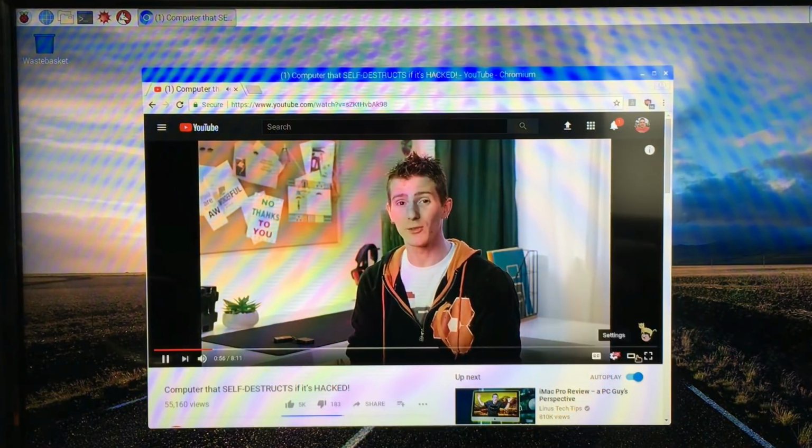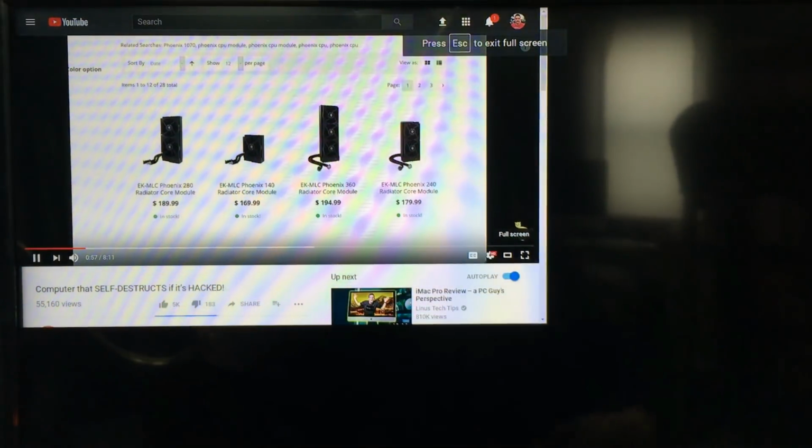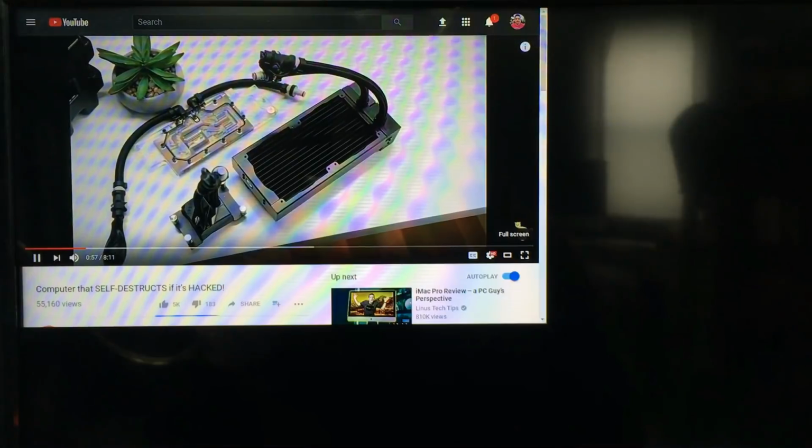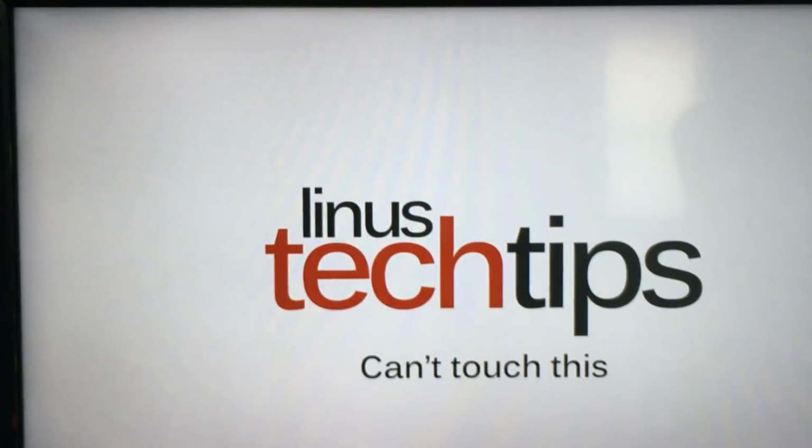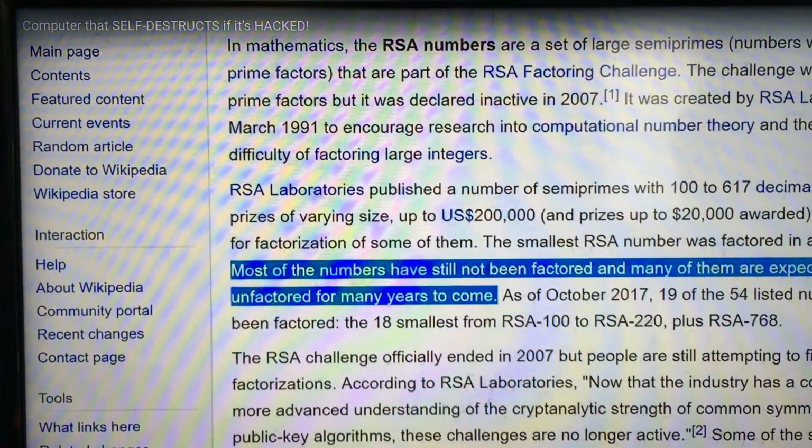So let's go ahead and go full screen, which before it wouldn't have handled at all. Interesting. The updates have made a huge difference. I mean, it's playing far smoother than it did before. While it's playing, I'm going to go ahead and connect using VNC and we'll see if it impacts video playback.